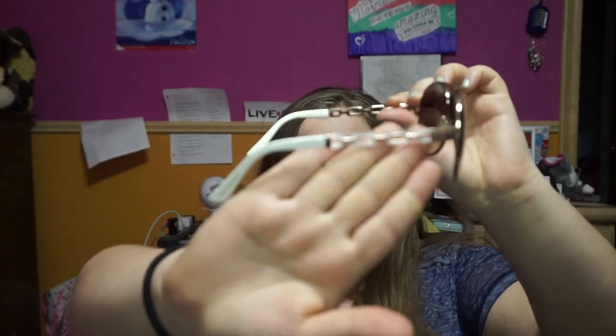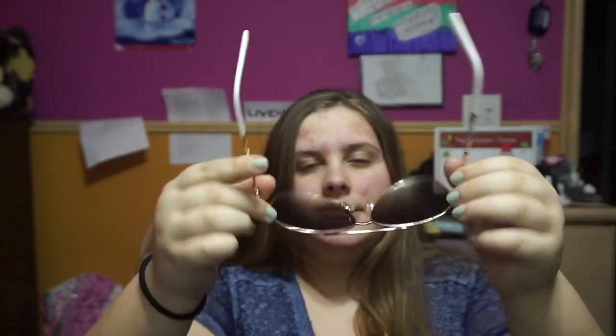The next pair I got from Florida for Christmas — either from Belk's or Ross, I don't remember which — but they're from South Pole. They look like this; I have to clean them, they have like coral on them. They keep falling off my face, so I need to get them tightened. I really like these, though I don't think you guys will be able to find them since I didn't buy them myself.